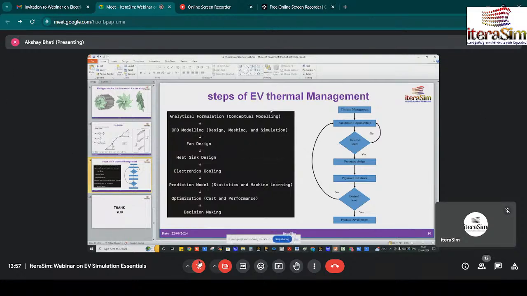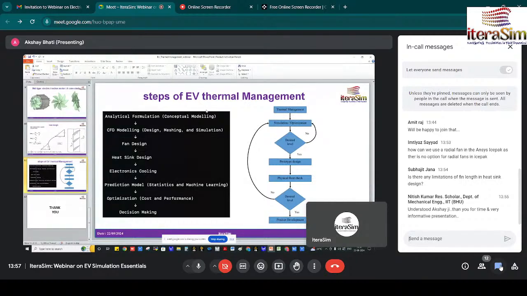It's a step by step procedure. If you learn some software, it doesn't mean that you can develop the product. So it's a step by step process, and you need to know about everything. And if you want to become a CFD analyst only, where somebody provides some geometry and model, and you need to run it and provide the result, that is another job, the CFD analyst job, that is different.